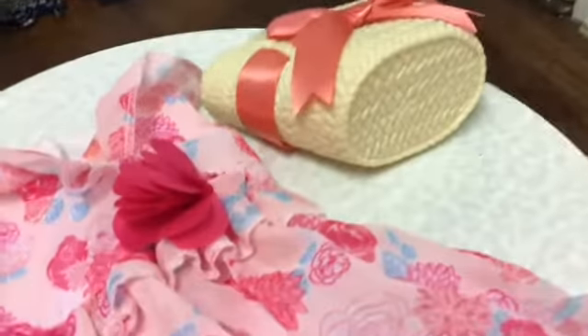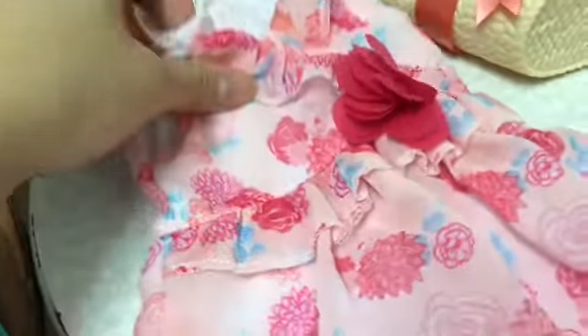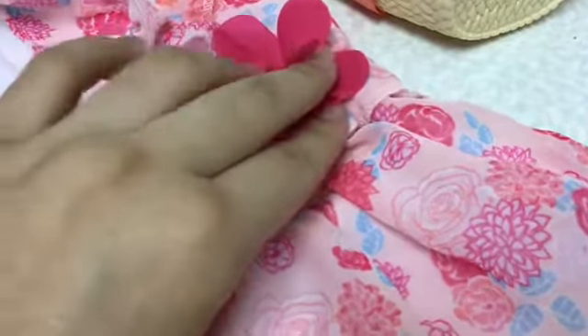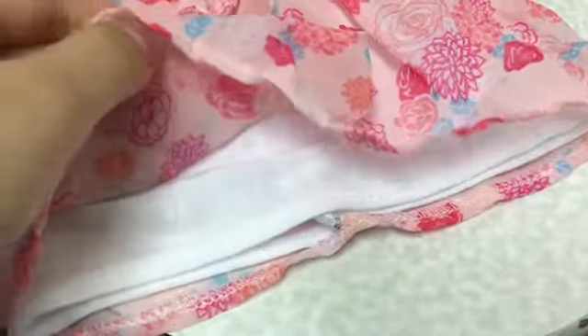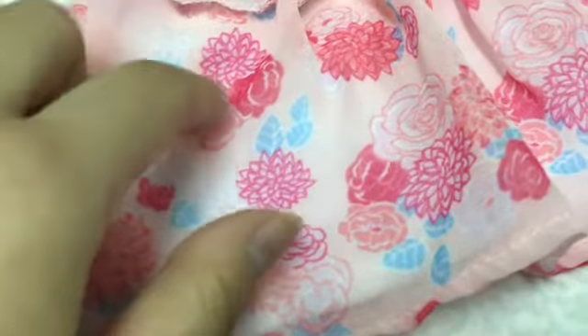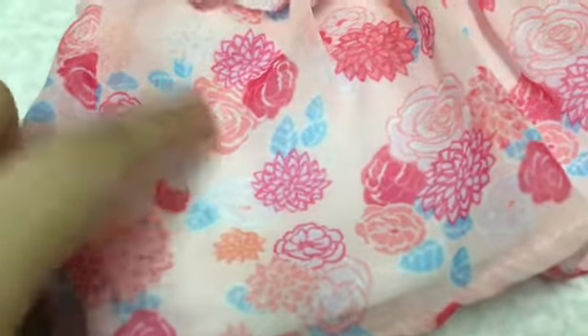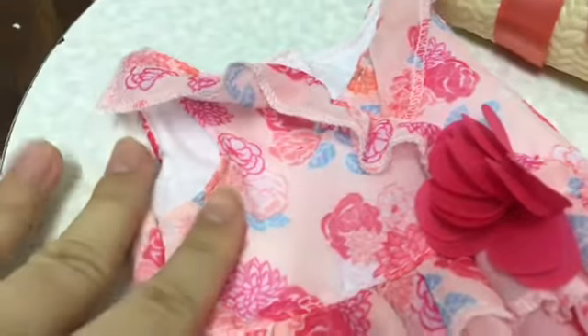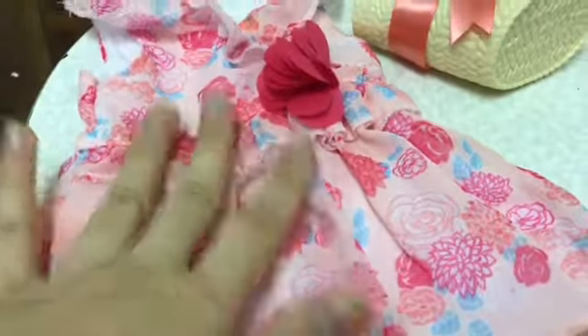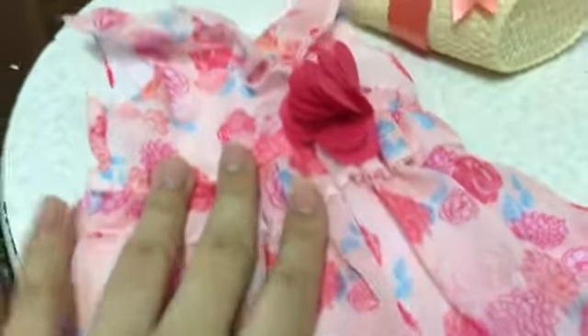Let's get into detail on the dress. The dress has some ruffles, it has this pinkish red flower, and there are also two layers. As you can see there are more ruffles and different types of flowers — the leaves are generally blue, and there's a variety of coral, pink, and red flowers. There are roses and other types of flowers on the dress, and it doesn't have any sleeves. It's a really pretty and full type of dress and it really reminds me of spring.